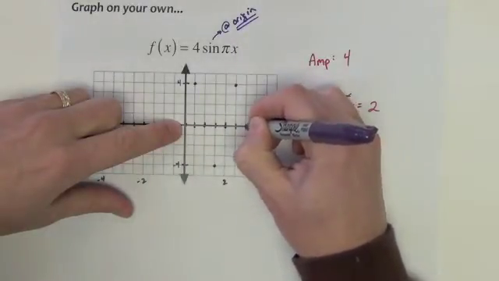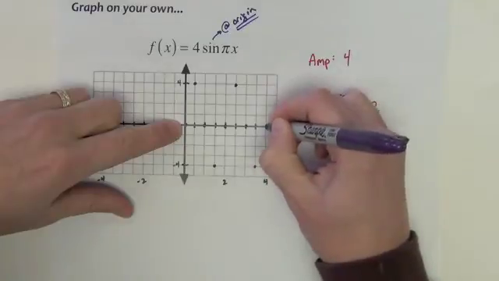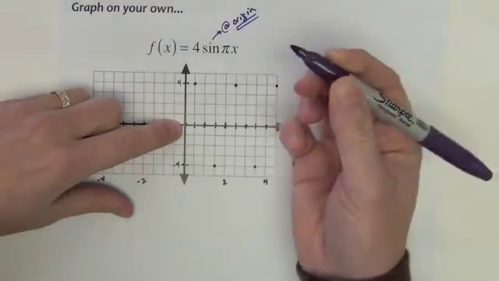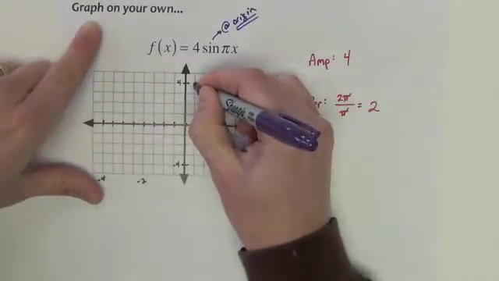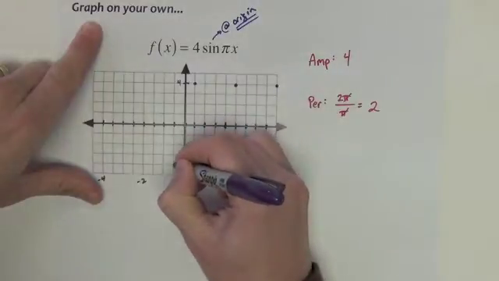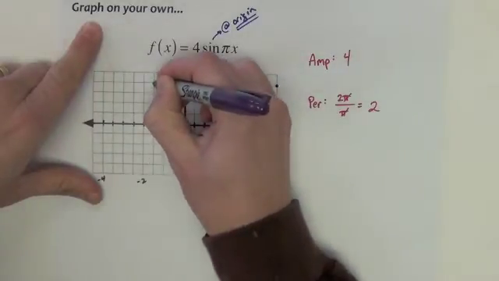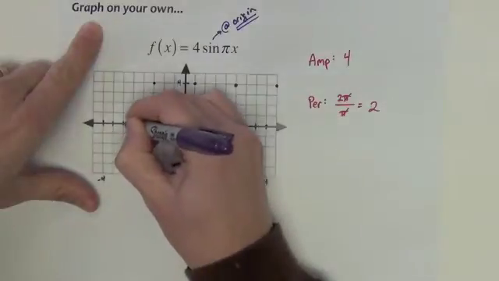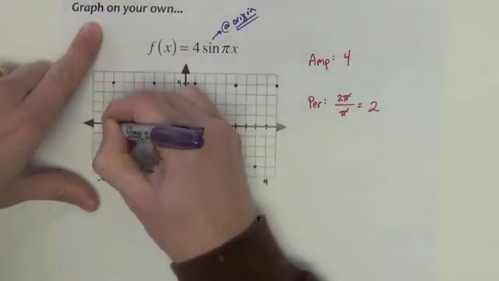Up, back to 0, down, back to 0, up, etc. If I'm going left, it's up, back to 0, then it's going to come down, back to 0, go up, and you kind of get the idea that this pattern just keeps continuing.